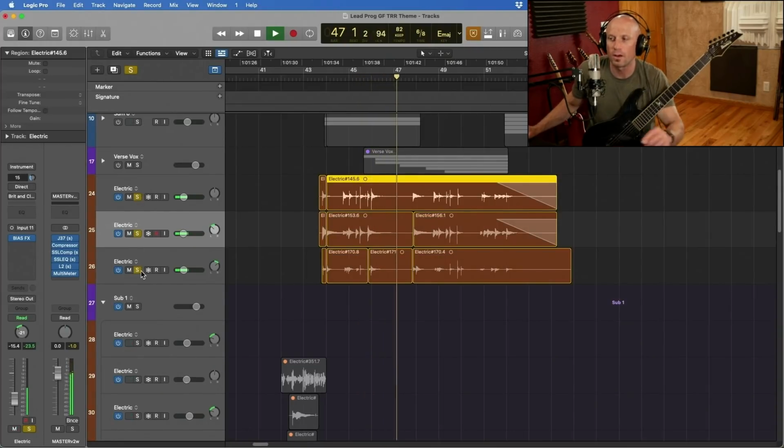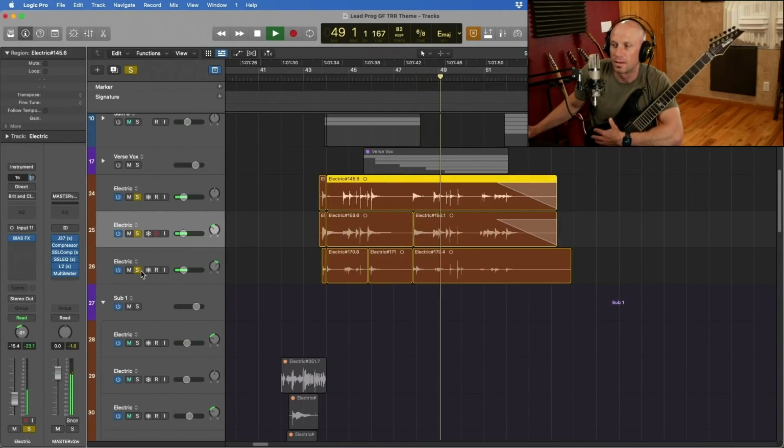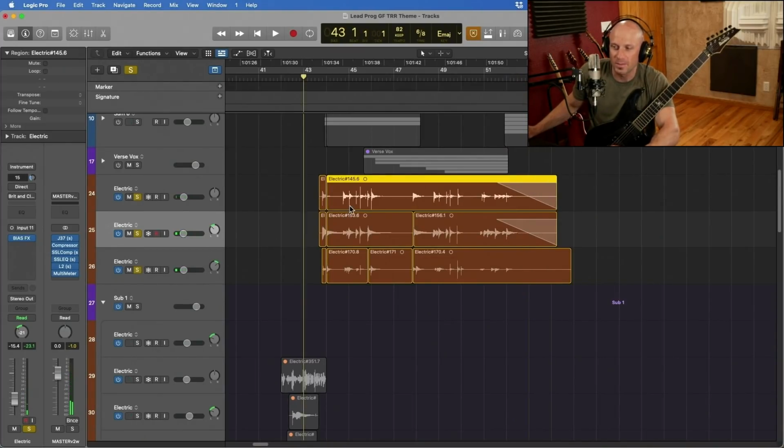They're not even perfect harmonies. But that's part of what makes it so nice is sometimes they move together and sometimes they don't. So they each stand on their own a little bit. Listening in context again.